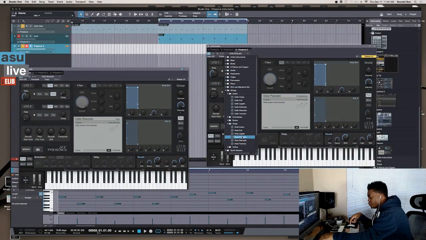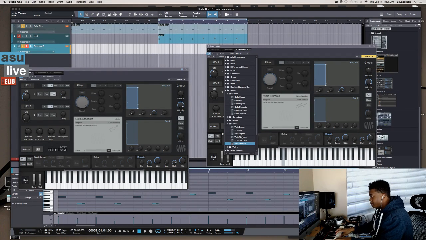I can switch between patches. I hit shift patch, and it goes to the next instrument. By the way, viola tremolos. So that's cool.